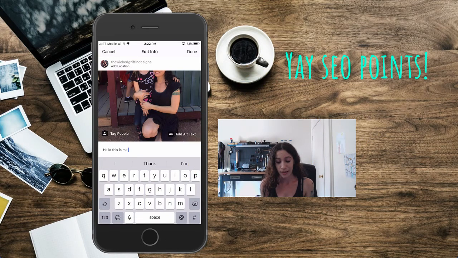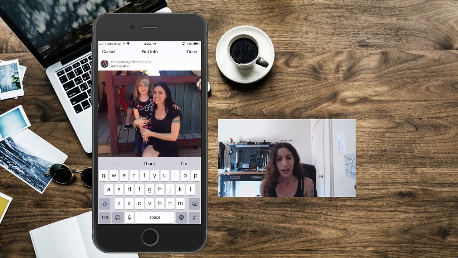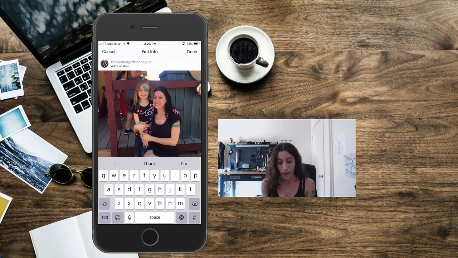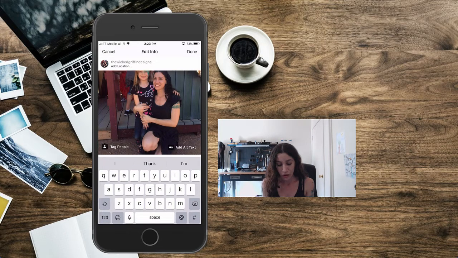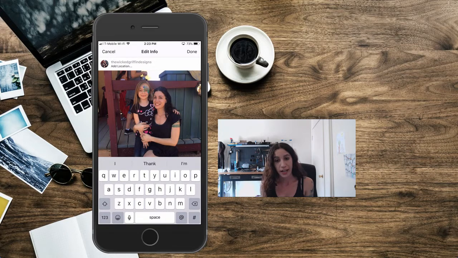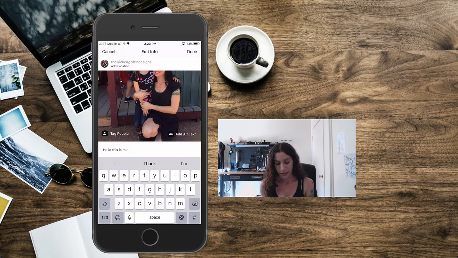Major, major points. Now, another thing I want to mention is Instagram actually has image recognition technology. So they know, for the most part, what's going on in your picture. So they could probably see here a mom, a child, daughter, girl, whatever else they can gather from this picture. A dress, shoes, you name it. So if you were to use hashtags that relate to what's in the image, you might rank higher, I would imagine. Instagram really wants to crack down on spam, and they want you to be organic and as authentic as possible.